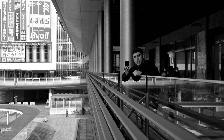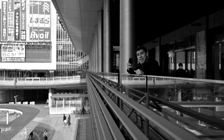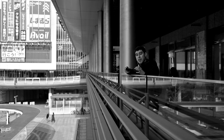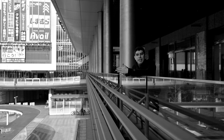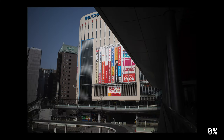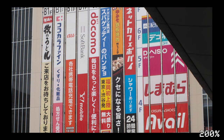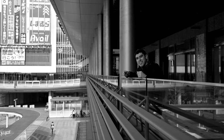About this lens, the 28mm lens, it is a very sharp lens. Wide open at f2.8 and stopped down all the way to like f11, it's very, very sharp corner to corner in my experience. And I think that's really helpful. So if I wanted to get a shot of this building right here and then crop in later in post, I think I'm going to get a lot of sharpness here. So I'll crop in so you can see. What do you think? Sharp enough?